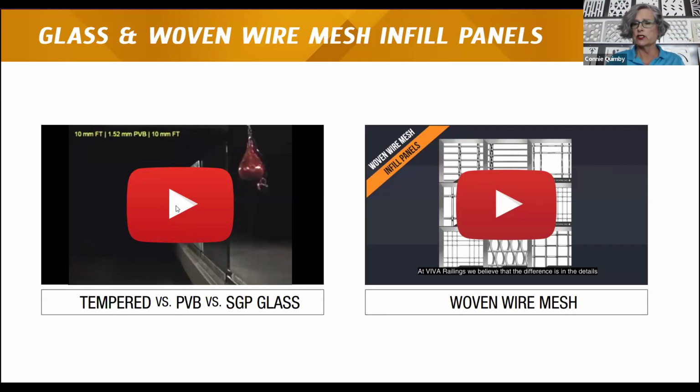2015, now lamination is required. This is PVB, polyvinyl butyral. Actually was tested back in the day in the 80s when I worked at the car rental industry, DFW Airport. You could put your fingernail into a windshield. It was brought out for the car market. You would leave an indent and it would return. It was almost a soft type of application. So here we see it comes down like wet spaghetti.